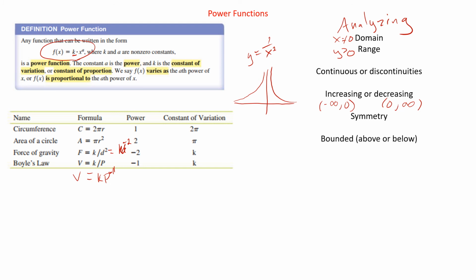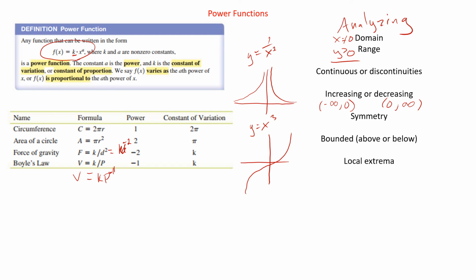Is it bounded above or below? In this case, it's bounded below, and we know that because the range has to be greater than 0. So it's bounded. It doesn't continue. Where if we had something like y equals x cubed, looks kind of like that, that's unbounded from either above or below.